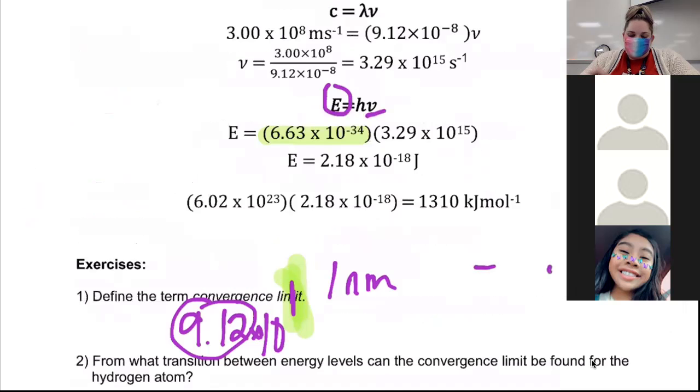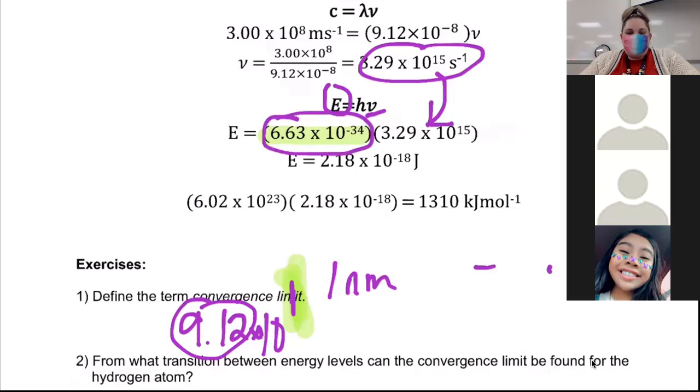We plugged it into that equation, and multiplied it by H. H is always the same number. When I multiply them, here's what I get for the amount of energy: 2.18 times 10 to the -18, and energy is always going to come out in joules. If you want to see the units, frequency is inverse seconds, and Planck's constant is joules times seconds. So when I multiply them, the seconds cancel out, and I'm left with joules.